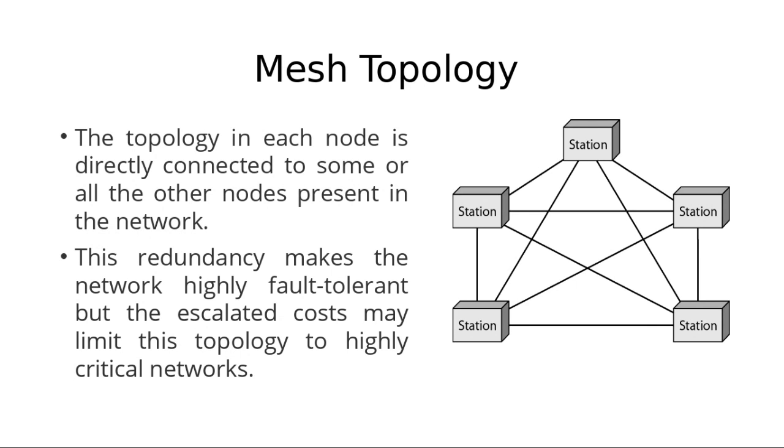As we have discussed the limitations in the previous topologies, those are overcome in this case, but the cost is very high because the number of wires and the number of ports used in a mesh topology is very high. Due to that reason, it is difficult to implement. So mesh topology is expensive, but it is fault tolerant as well.